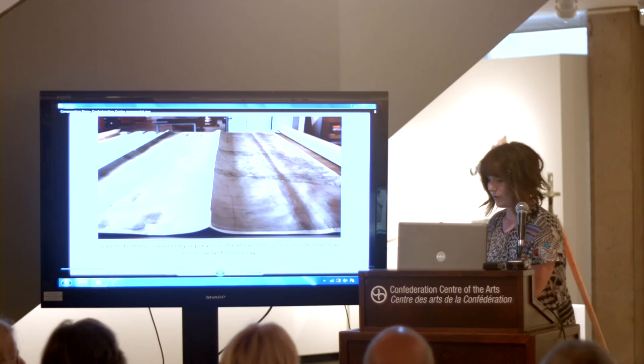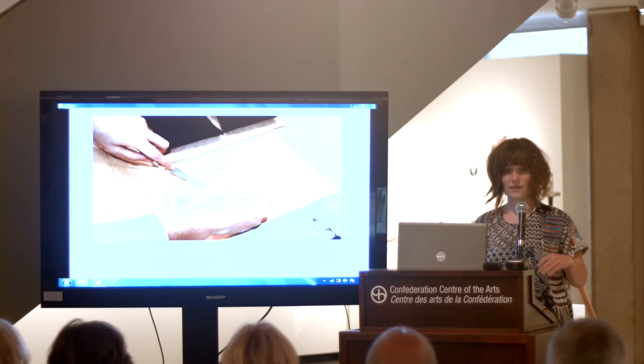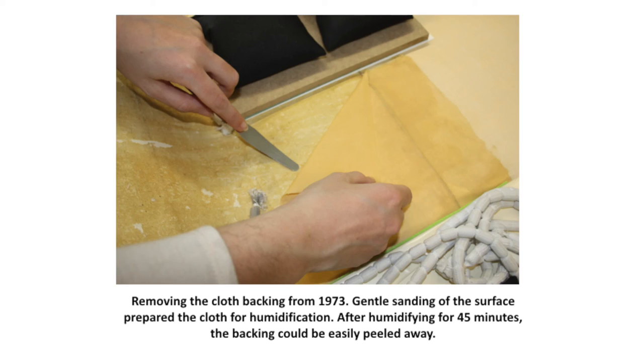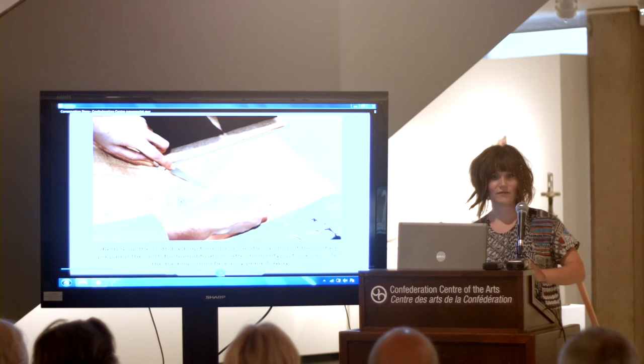The first thing I did was remove all the front repairs, which was done with moisture — just damp compresses — applied directly to the front repairs. After about half an hour they were able to be peeled away. Once all the front repairs were removed in the border, we then had to carefully turn the map over. The map was so stiff and rolling it was really difficult — it was always quite scary because you felt like, oh god, is it going to crack further?